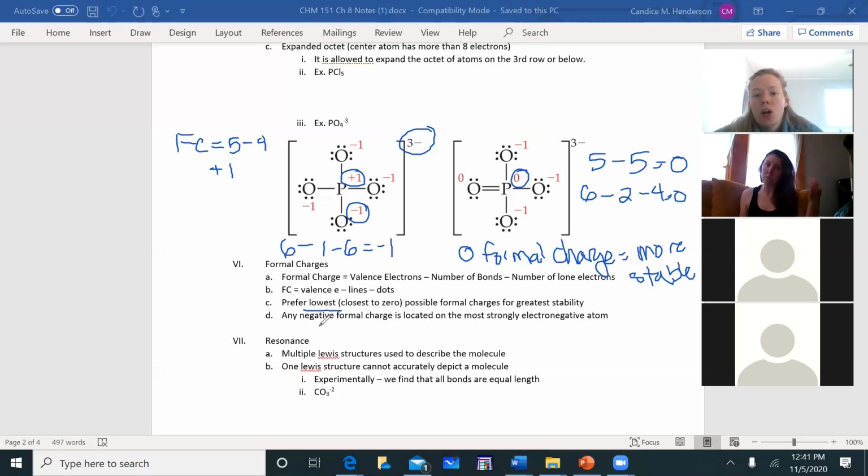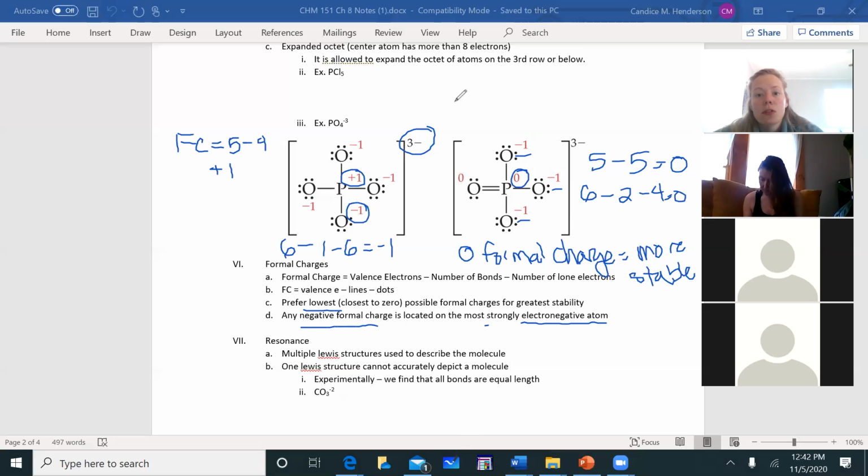And then your negative charge, or your negative formal charge, is always going to be located on the most strongly electronegative atom. Now, what does electronegativity mean? We talked about that. That's an atom's sort of desire or greediness for electrons. So if something is electronegative, it means that they're going to hold the electrons closer to them. So these negative charges here in the oxygen, we've got a negative there, there, and there. This one's neutral. These have a higher electronegativity, and they also have a negative formal charge. So you can sort of equate those two numbers to each other. Negative formal charge, strong electronegativity.